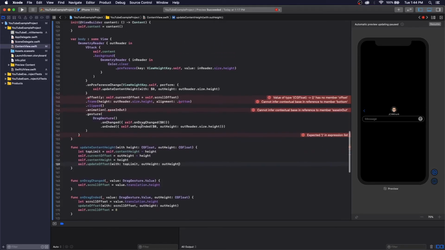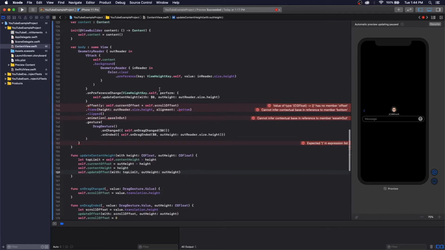So every time you add a child or remove a child, here we're basically just calculating and resetting the view. So every time you add a child, it will bounce all the way down to the bottom. What's wrong?